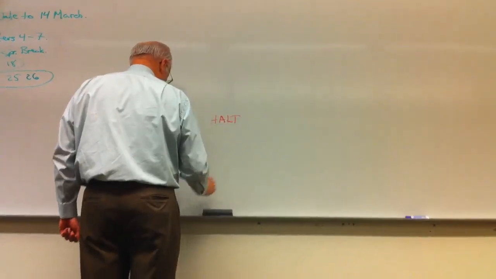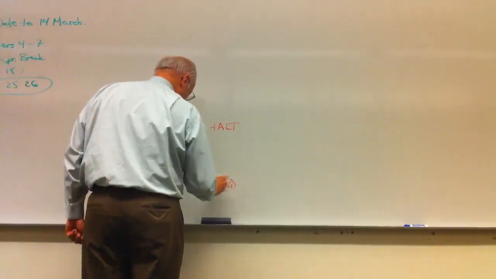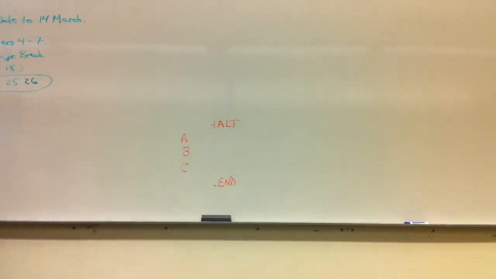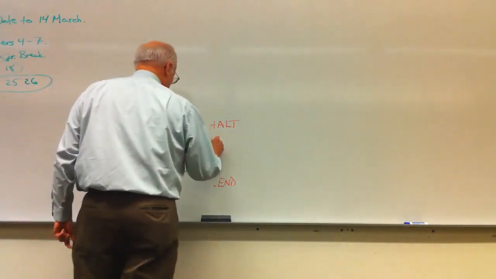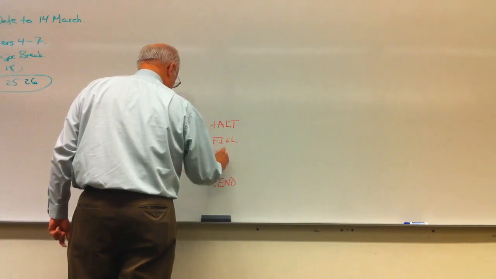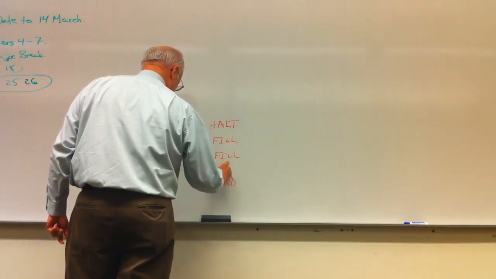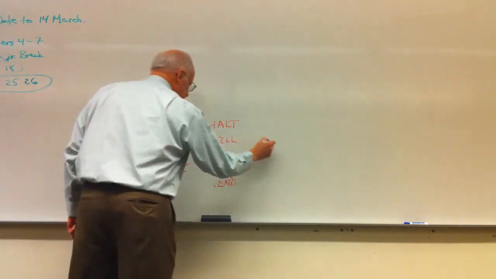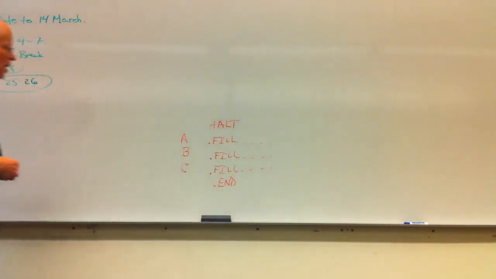Going to have 3 memory locations down here before the dot end. We've got some values in each one of them. Don't know what's in there. I want to write a program that will go through and arrange those things into increasing order, so that we get the smallest one into A and the largest one into C.